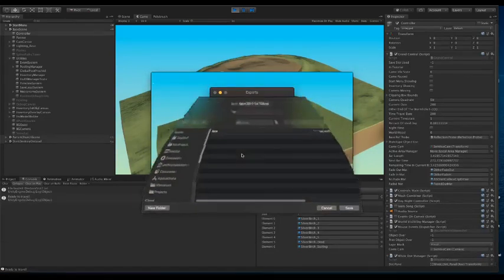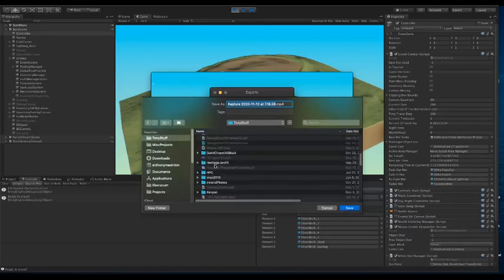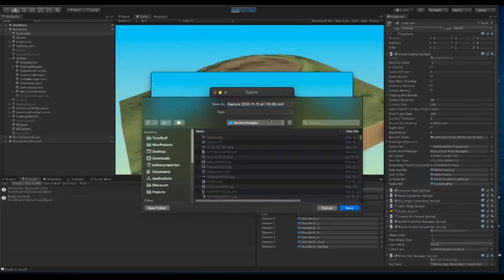Okay. I want to save this actually. Let's go save this. Into my random images. Landscape time travel 8,000 years.